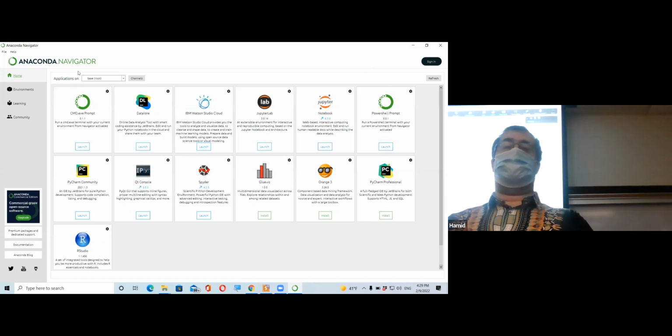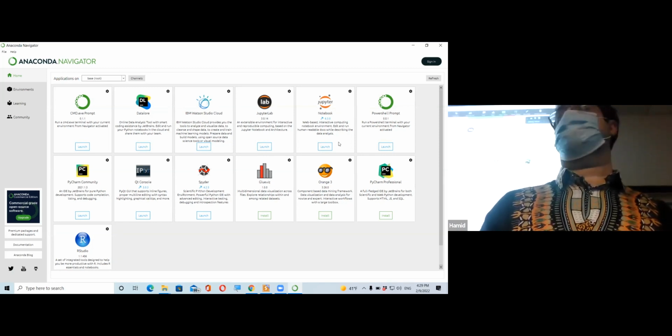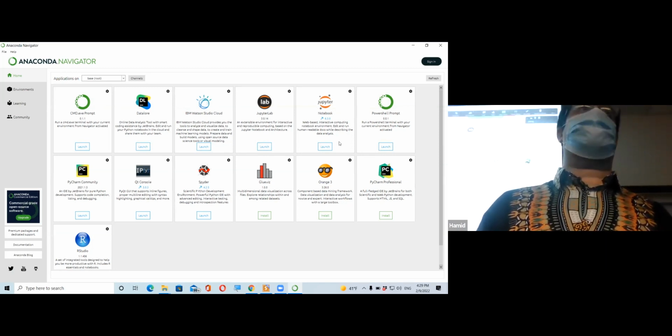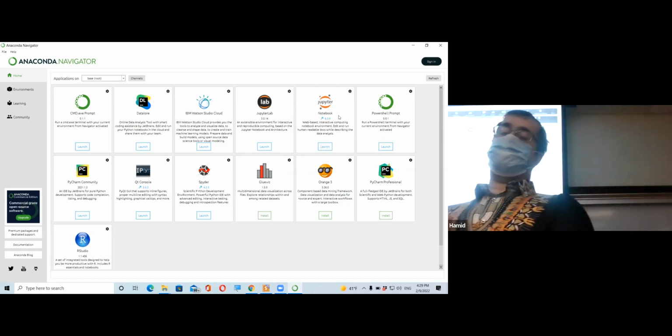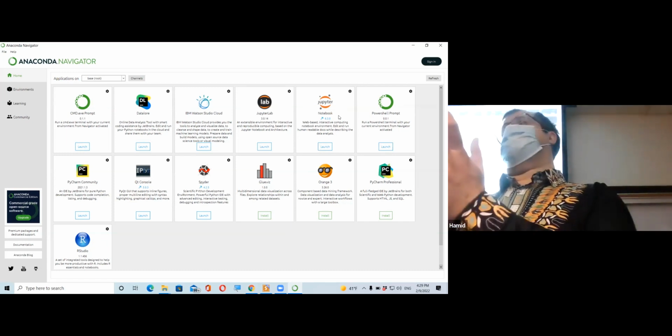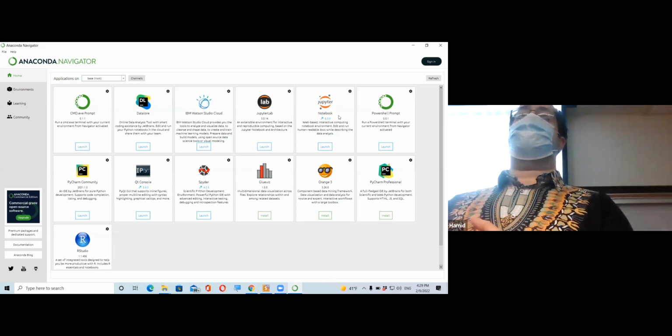This is the Anaconda environment. Is there anyone here who never had experience working with Jupyter Notebook? Most likely you did in your Python course. The goal is that we connect our PySpark to the Jupyter Notebook.